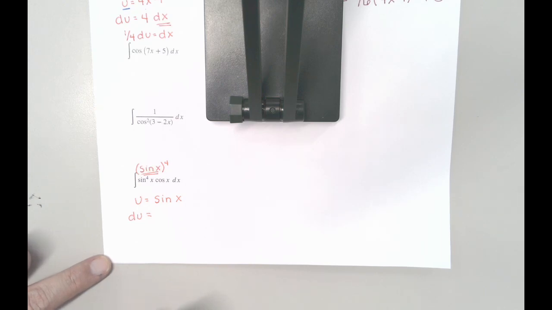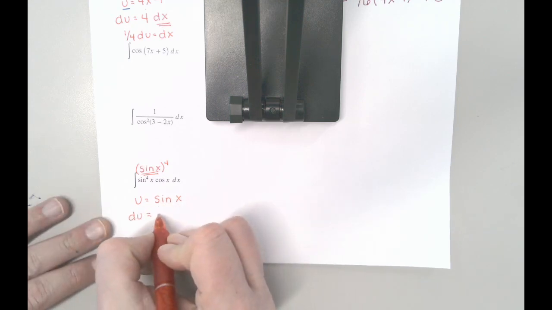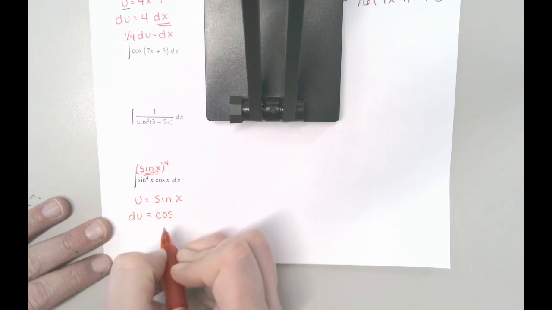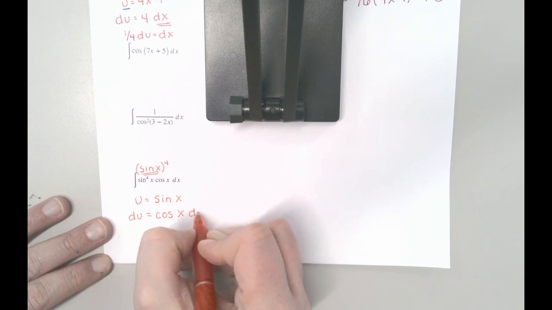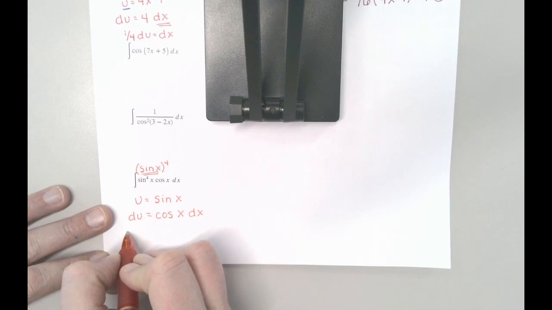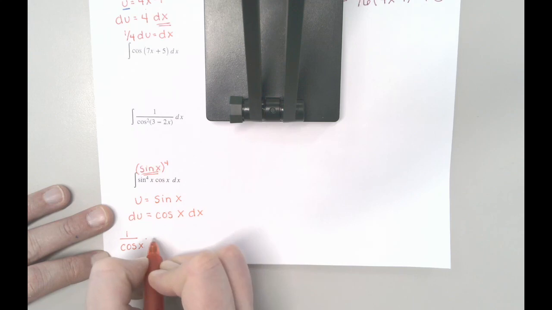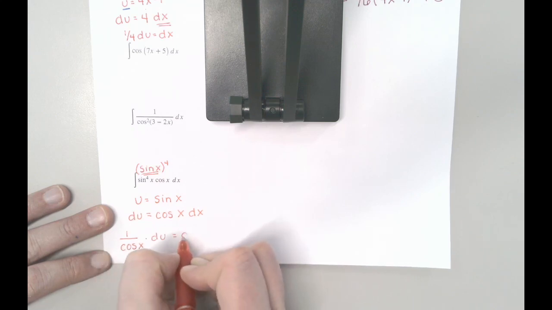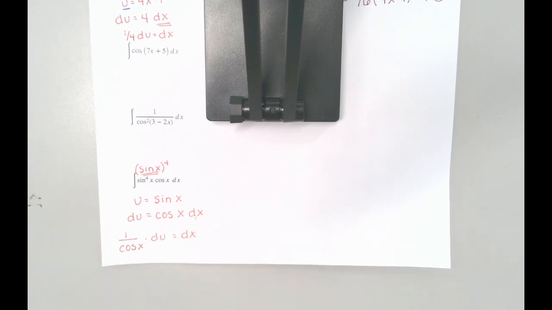So you've got to keep it straight in your head, especially with these trig functions. The derivative of sine is cosine. Okay? The antiderivative of sine is negative cosine. But the derivative of sine is cosine, and that's going to have a dx because I took a derivative. And I'm going to move it to the other side just like I moved all the other ones. I'm basically just going to do 1 divided by. So I'm going to move this cosine x over and say this is 1 over cosine x times du equals dx. Okay, so same thing. I just divided by cosine x, got dx by itself.